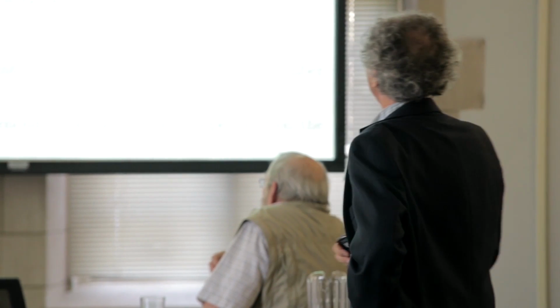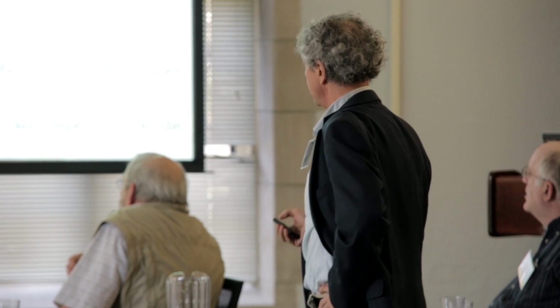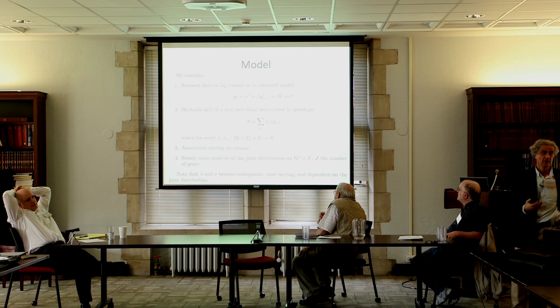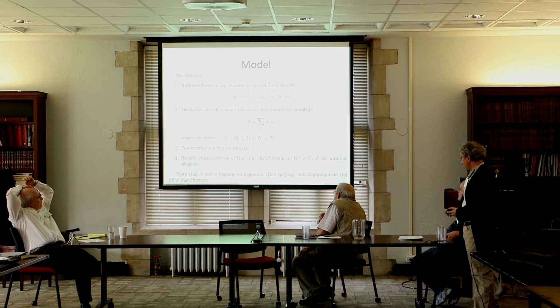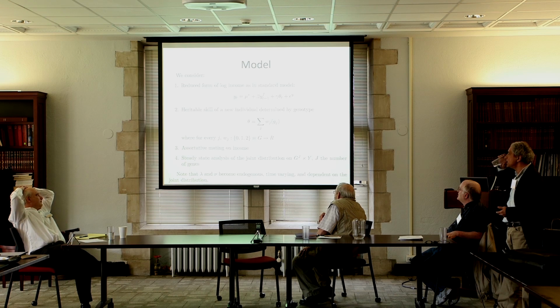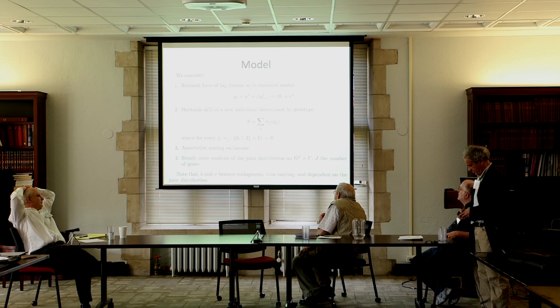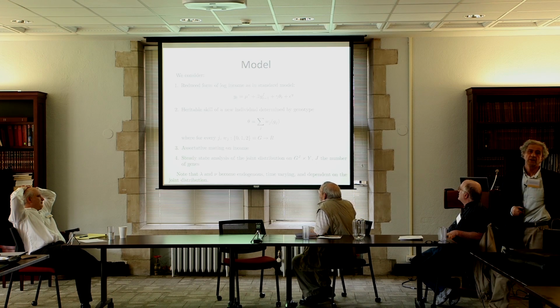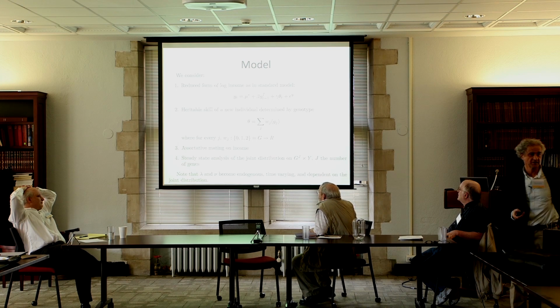We take complete assortative mating on income. Income, however, is noisy, so the perfect assortative mating is modulated by the noise on income, and then we do the steady state analysis of the joint distribution of the genes and income, and we see what predictions we have. So the main difference with the standard model is that now lambda and nu, which was the noise in the autoregressive structure in the standard model, become endogenous, become time varying and depend on the joint distribution that we are studying. So this puts a discipline on the process that we are studying.